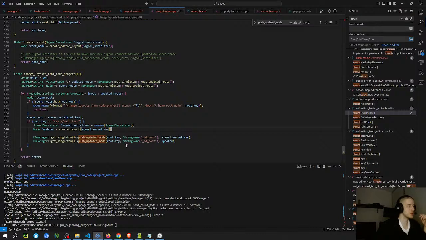So it's just a function that receives the signal serializer. Oh, it doesn't need to receive, that's the question. I guess it does, yeah. So receive the signal serializer to cache if there are connections on the layout. Because I'm not going to be adding the serializer, I'm just going to be using it to cache the connection. And then for each one that I create here, maybe it does make sense.